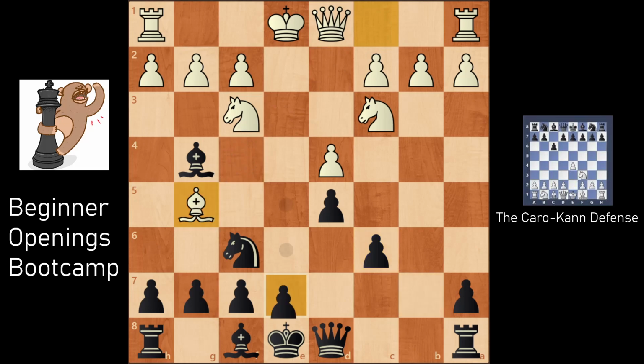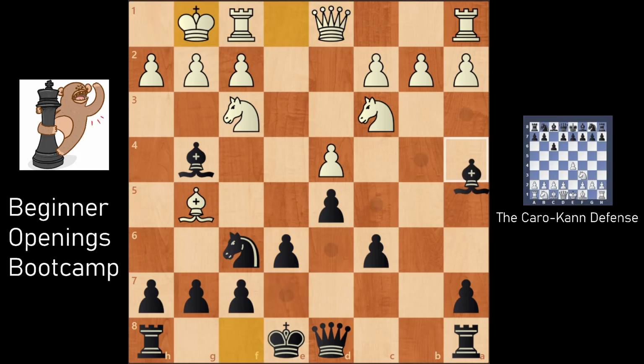Let's say they put the pin. You're just looking to play e6. E6 is the complete idea for this position because you're trying to get this bishop out so you can go ahead and castle. So here, let's say they go ahead and castle. You bring the bishop out. Now you're ready to castle.